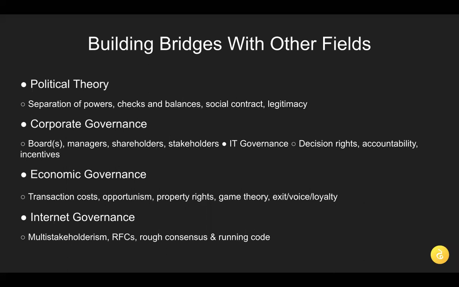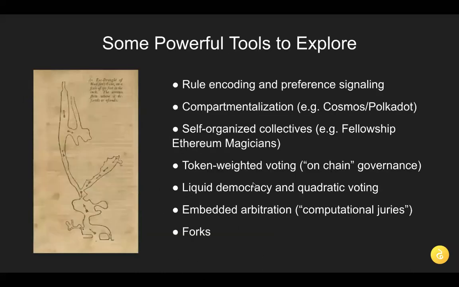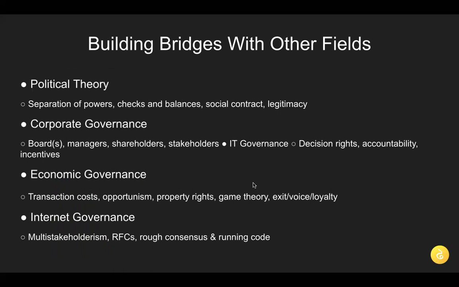And last but not least, internet governance, which has two different streams of experience. One is groups like ICANN, which have built practices around multi-stakeholder systems: how do you get a whole group of different actors, like government and private, to reach consensus and have a structure for working together in a multi-stakeholder forum? And then we also have the legacy of the Internet Engineering Task Force, the IETF, with things like the RFC process for proposing changes, and the notion of rough consensus and running code to make decisions. These are the things we need to investigate and incorporate into this debate if we're talking about improving and evolving this process.